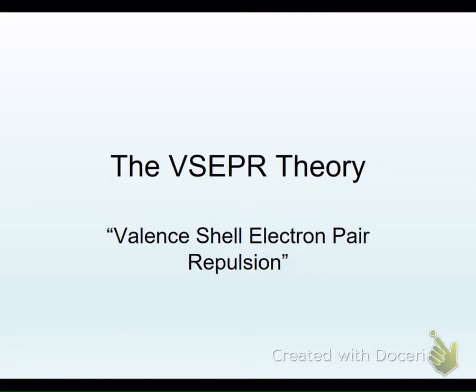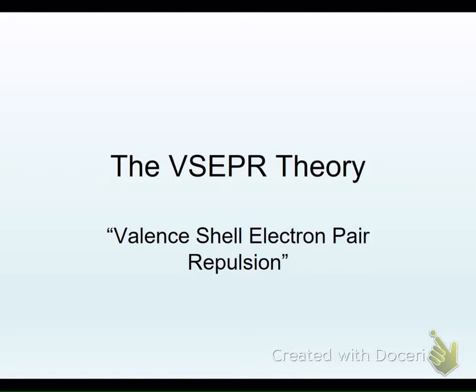The bonding theory that tells us how to do this, going from Lewis structure to geometry, is VSEPR. Now, it's an older theory, it's been around for decades, but it works pretty well for figuring out geometries. VSEPR, as you can see on the screen, stands for valence shell electron pair repulsion. And the main idea of this is that electrons repel. When you put electrons around a central atom, like we've been doing on our Lewis structure, those are called domains, and they are going to repel each other.